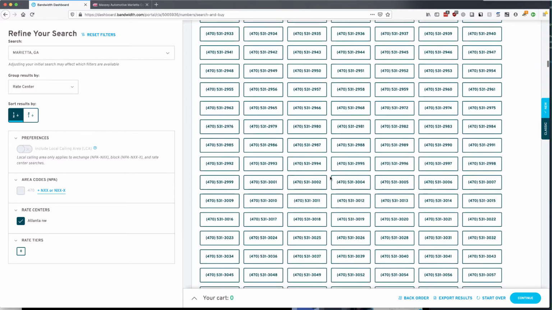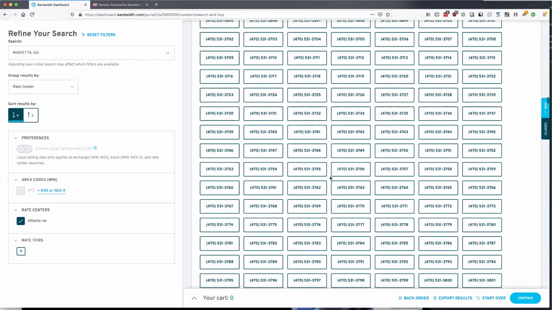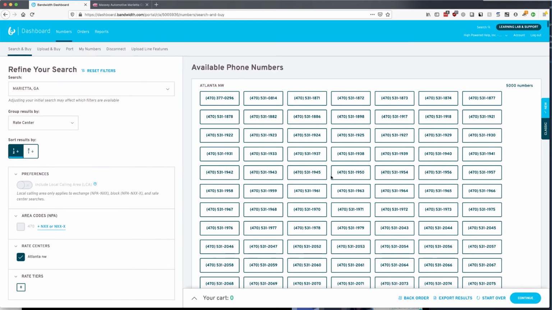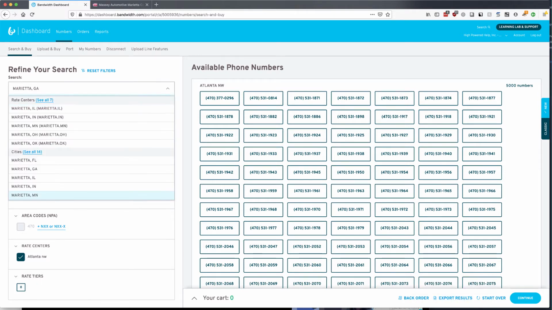Okay. So what we would do is we come in here, and by the way, when you order these, it costs us money, so be careful when you order them. And if it's a test number and we don't really need anything other than to set up the service, you can just randomly pick one. If, however, we're looking for a vanity number, which we do need to do because Reflex Radio just told me they want a number.